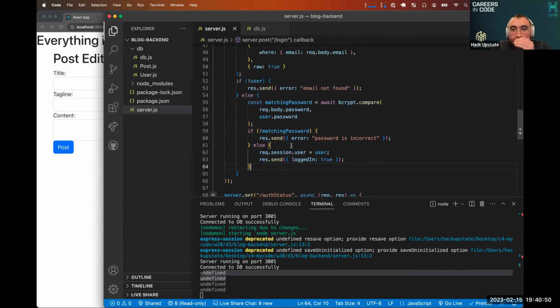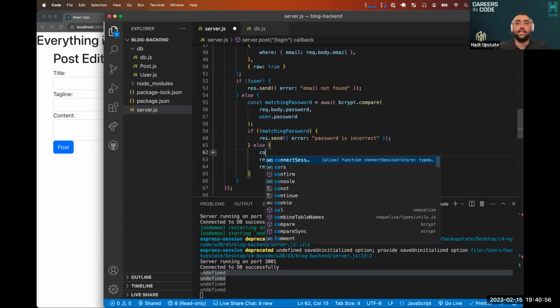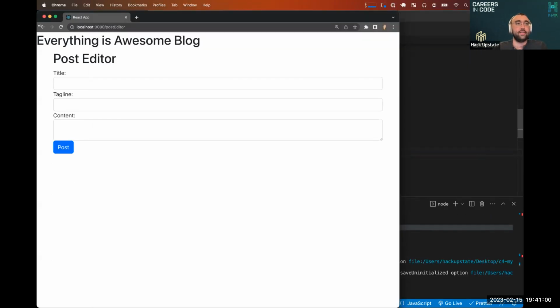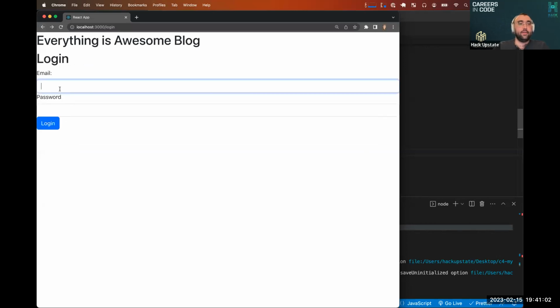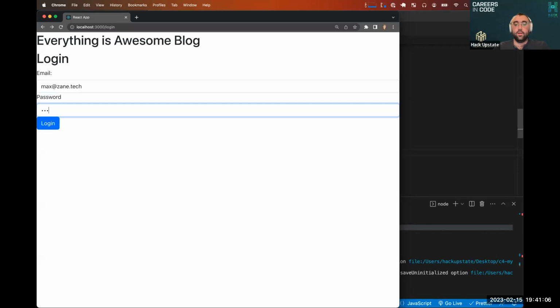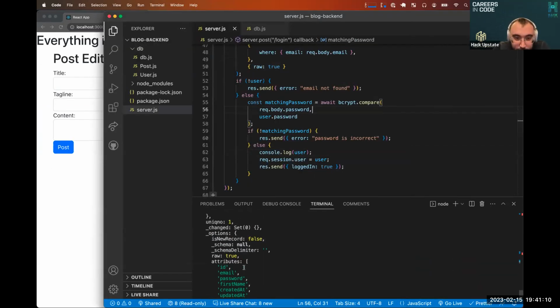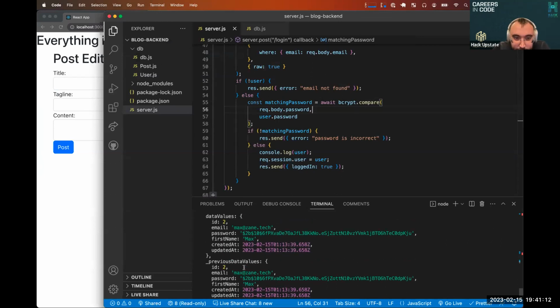Oh, I told you this is my least favorite class to teach because this is always the hardest part. All right, let's see what happens. Let's console log out the user and make sure we've got that data. Log in. You don't have to follow me on this. I am doing a little debugging. Okay, so our user is in here.